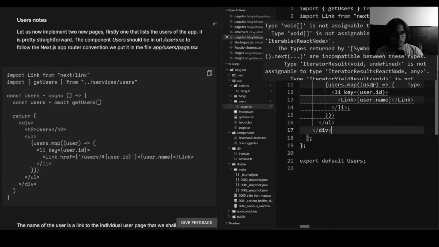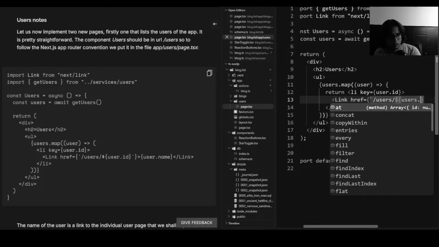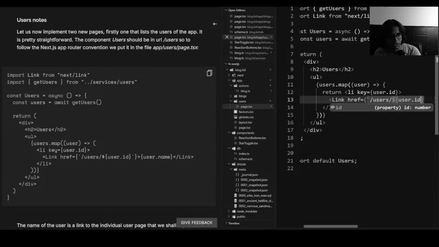What is... I am not returning it. Okay, href and users slash dollar users user.id.